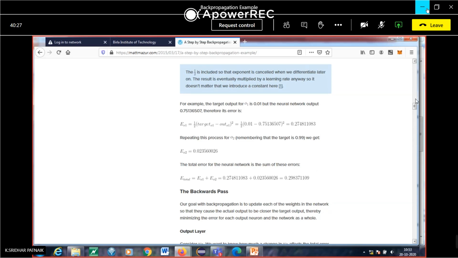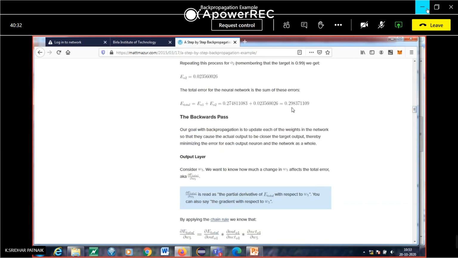Total error is what you add, and you'll get the total error. So this is my total error. This must be zero actually, but I'm not getting zero. Because there is an error, the inputs are not properly matched with the output with these weights that I've given. So I have to tune these weights. For that I have to move in the backward direction, because these weights or biases are the free parameters.